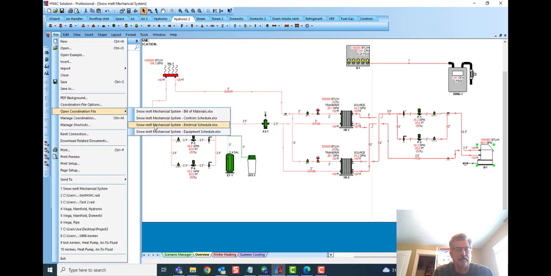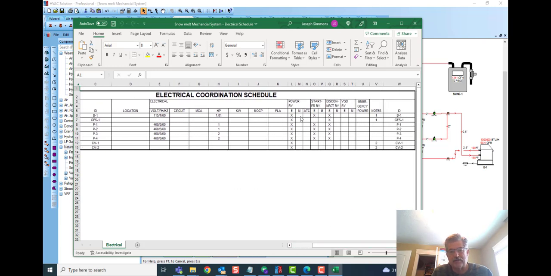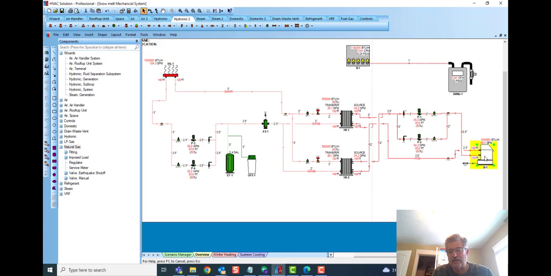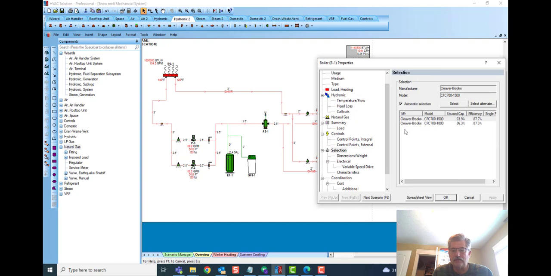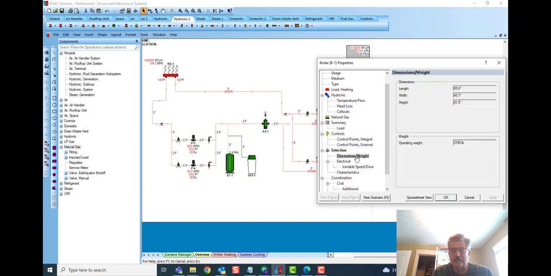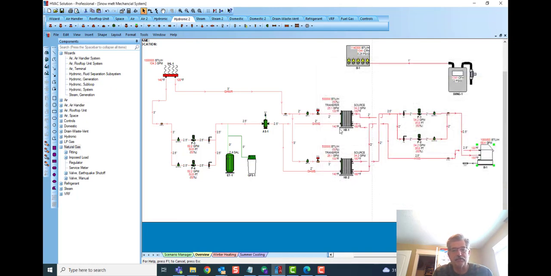Open next, we'll look at the electrical schedule. Since we do select all the product, right? We selected boilers and pumps and that Axiom. So now we know the voltages and horsepowers of those, and then who's going to provide the power, disconnects, if they have VFD, if there's notes associated with that. So all that's done in the interface. You click on a boiler, and under selection, when it's selected a boiler, then we know the dimensions and weights of that boiler and electrical. You can decide who's going to do disconnect and power and if it needs emergency or whatnot.